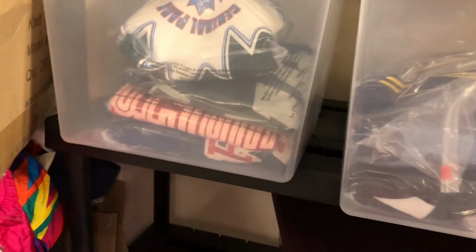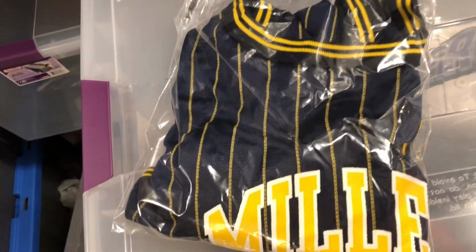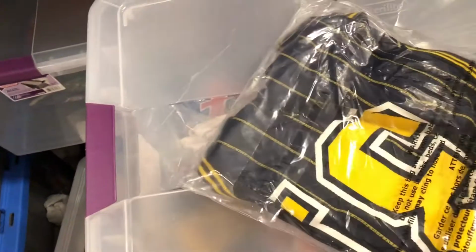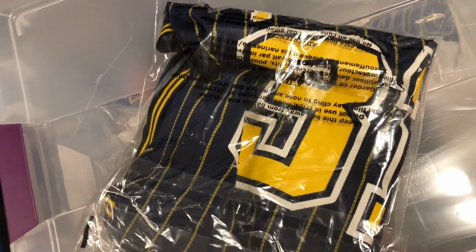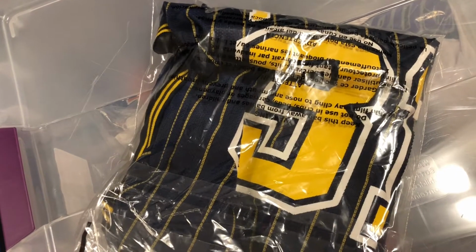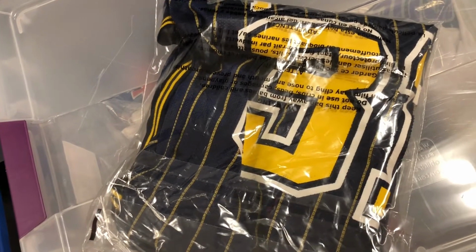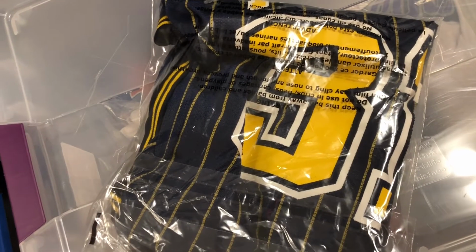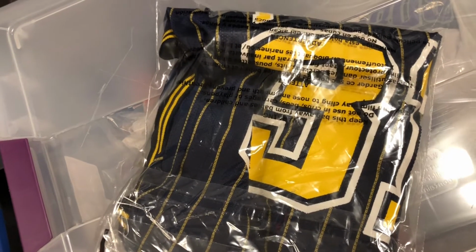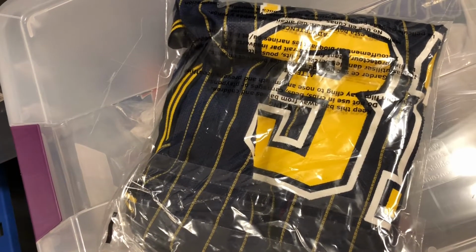We bought this jersey a few weeks ago. I almost didn't buy it. Our local thrift store had $15.99 on this or something. And I was like, man, I'm not going to pay that much at a thrift store. But I knew it was a good one. I knew it went for like $70 or more. But I just refused to do it. And then I went back the next day and I was like, you know what? There's money to be made. Why am I not buying this? So I bought this for $16 and I sold it for $89.99.